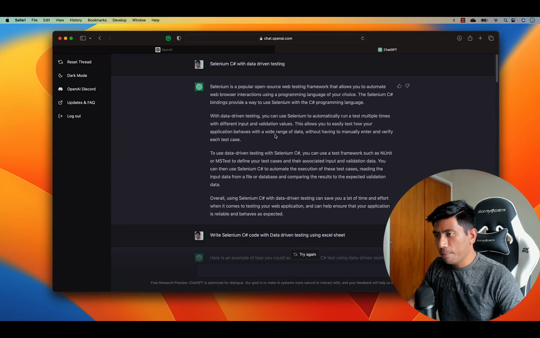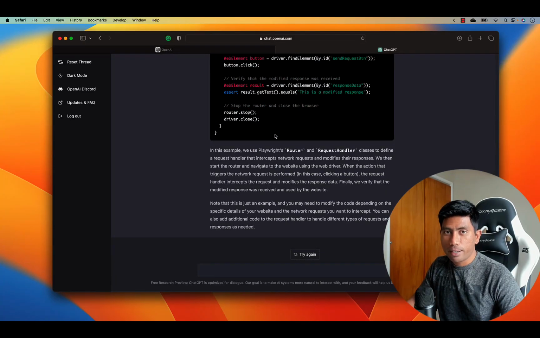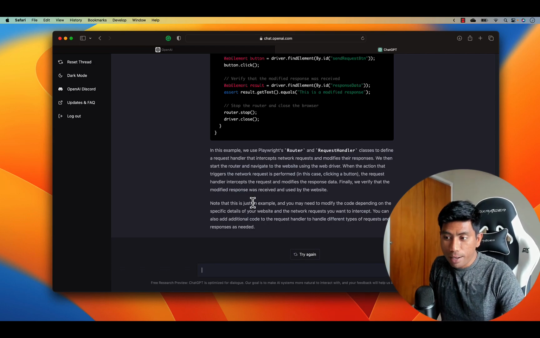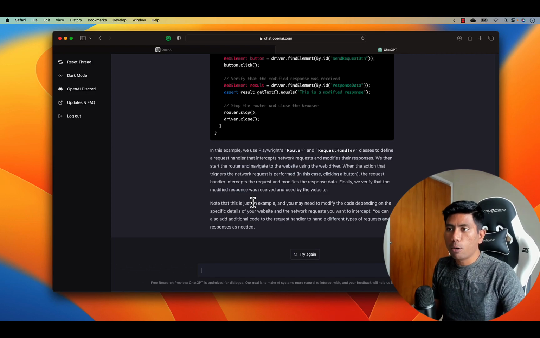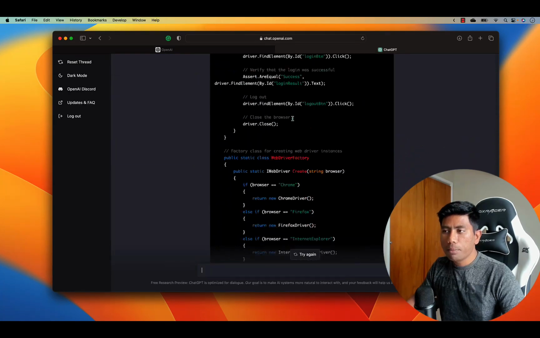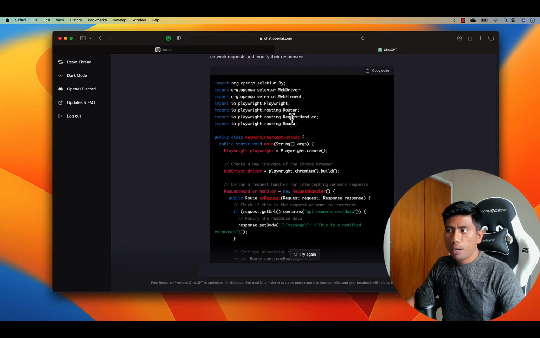But I would probably say that this is a pretty great start for us to understand how the coding can be done. And also I've tried with many different tools like Cypress, and also with other patterns like ASP.NET code, as well as dependency injection code in C#, and it all works pretty fine. So I could see that this is the trend where people are going to fall into. People are not going to go and search in Stack Overflow or Google around things. They'd probably go to this chat kind of application pretty soon.